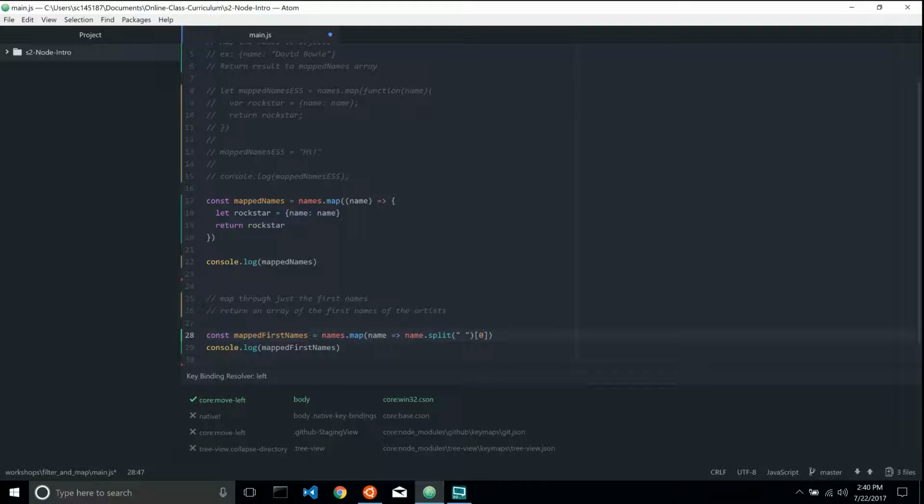Remember, what filter does is it iterates over each item in the array and it checks to see if each item meets the conditional you provide in that return. If it does, it'll make it a part of the new array that that call to the filter method will end up giving back. However, if the element does not meet the conditional you provide in the return statement, it will exclude it from the new array.